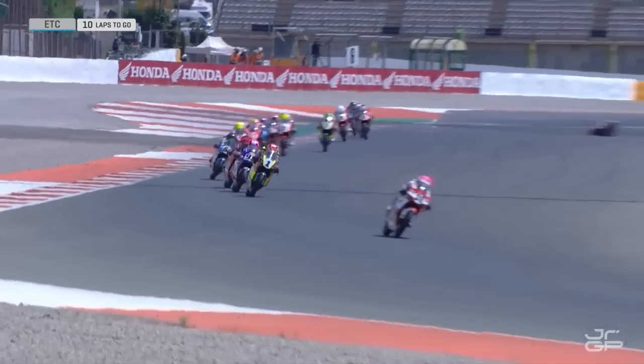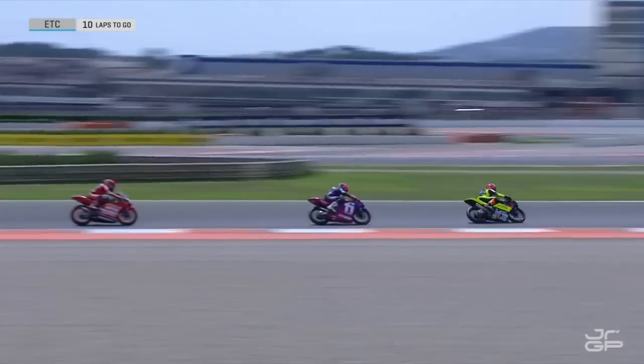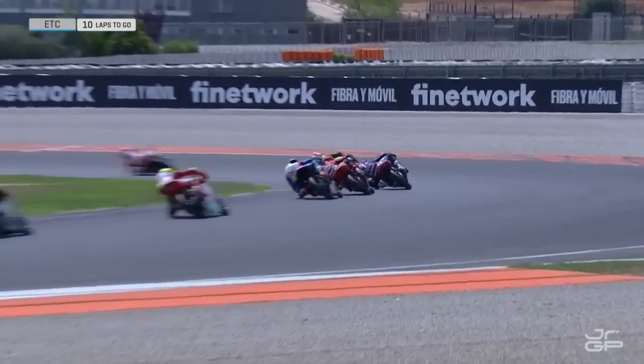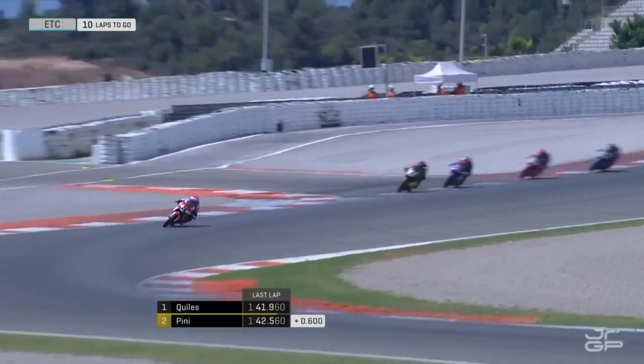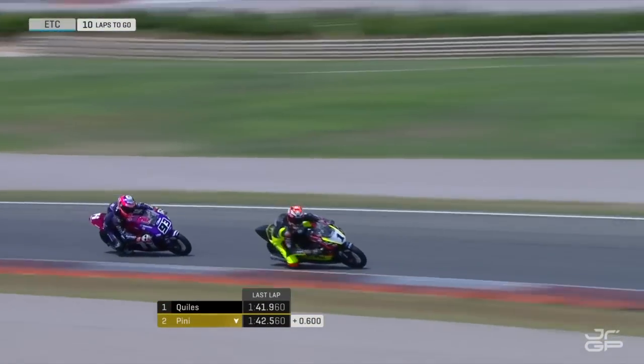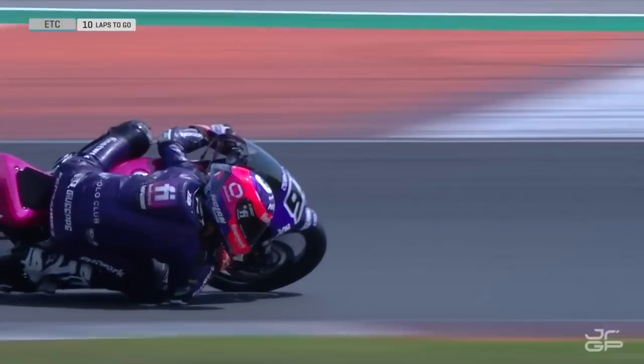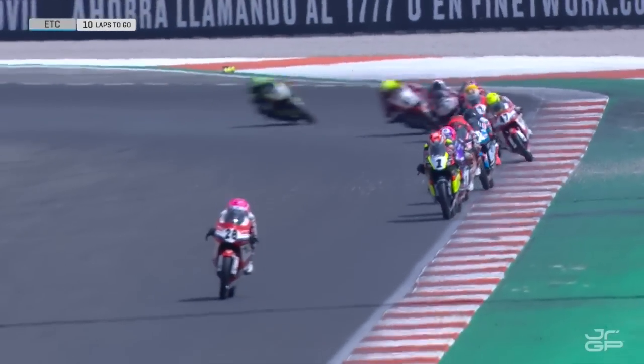I mean, maybe we shouldn't be so surprised that he's up at the front. That is not a surprise, even from where he started. It's so quickly though. That's what we're stunned at. So soon after the race start, he's made his way up into the lead of this race from, like I say, absolutely nowhere. He was so far down. He should have qualified on pole, yes, okay, but he still got to cut his way through all the traffic. Fantastic stuff. Ooh, lots of gravel down there.